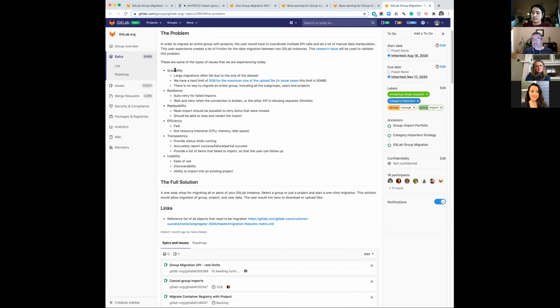So the scalability, resilience, replayability, efficiency, all of these things that we want to do for the users, we were not able to implement using the file-based export and import that we have. So we will follow up the MVC by putting all of those non-functional requirements into the product before we move on to providing more and more features. So that is the goal for 13.7.